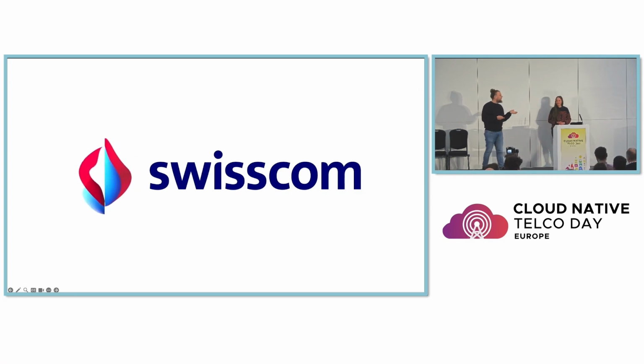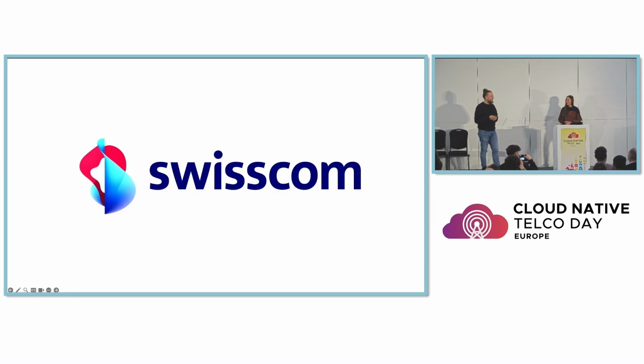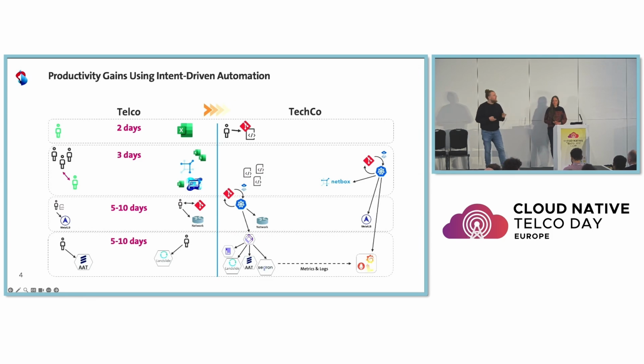We both work in the 5G core automation team to automate the 5G deployment and to really modernize this entire ecosystem. So for us, this is mainly about moving from a legacy telco to a more modern techco. This includes getting rid of Excel spreadsheets for configuration, getting rid of manual work, really trying to automate as many things as possible. And we really think that we can do that using Kubernetes, using GitOps, and so on.